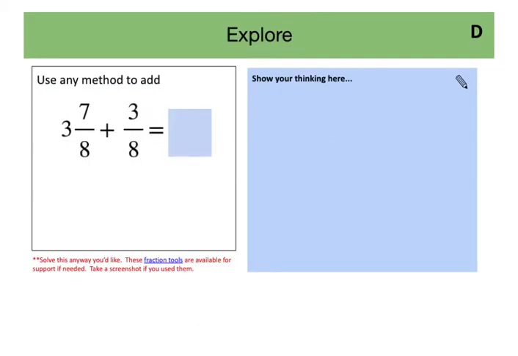How can we use what we just saw in slide C to help us solve this problem? You can use the link here for fraction tools below, but think back to what we saw in slide C. Do you think we can decompose the fraction here? How can we create that number bond for 3/8? Maybe we can decompose it somehow and add a part of it to 3 7/8 to make it 4. Why don't you pause and think to see if you could answer this question.